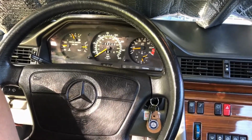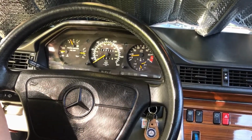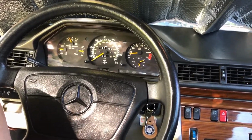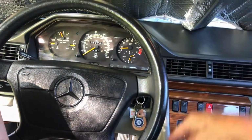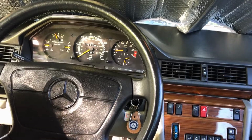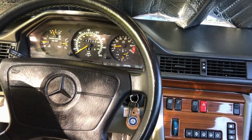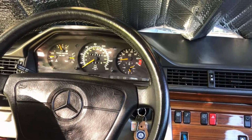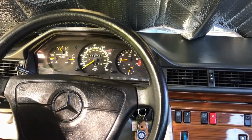There's a certain Mercedes citric acid flush. You buy it at a dealer or online. It's about $20, and I think it's powder, and you mix it with water, and you drain your system, and you put this stuff in it, and run everything for a while, and then drain it. It's supposed to get all the sediment and calcium and stuff that's blocking up passageways.